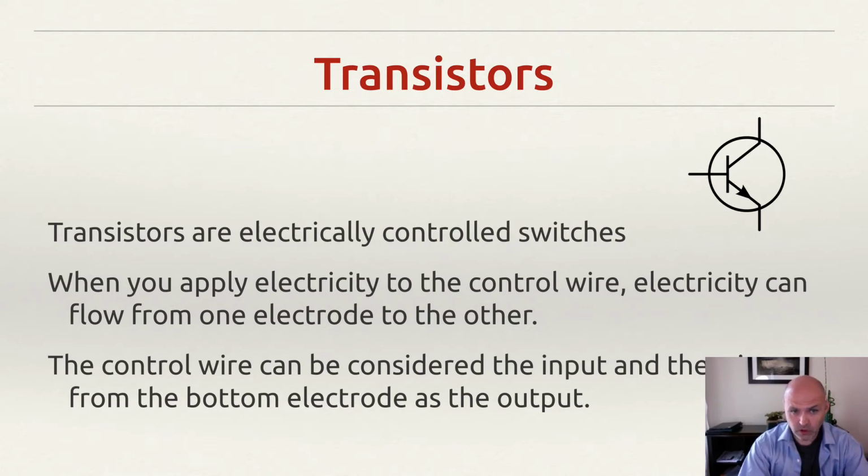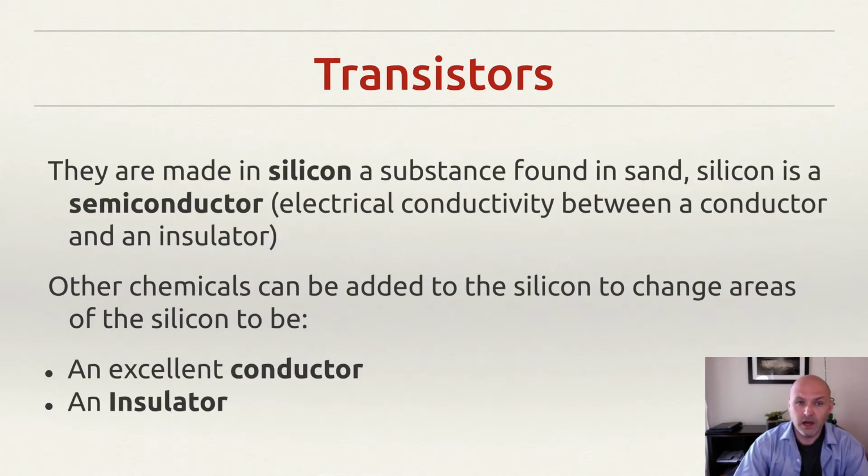So this is very much like a switch on your wall. You turn on the switch on the wall, the light in your room comes on, and you can see that light. You can read it and say, okay, the light is on. So that is the most fundamental component of the computer that we're going to discuss. And this is actually what makes up the CPU, and it also is involved in memory and most other components of the computer. A transistor is made up of silicon.